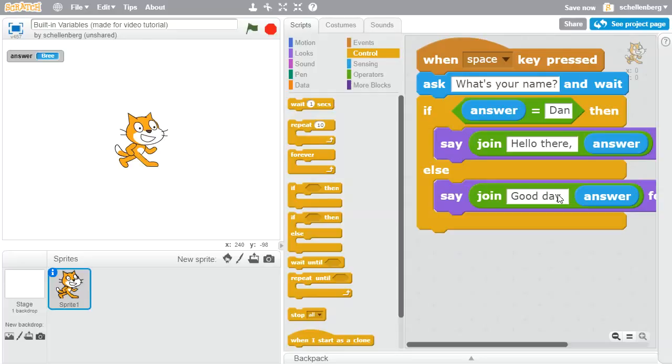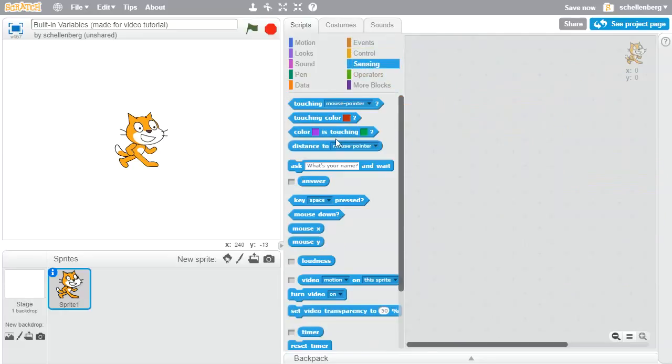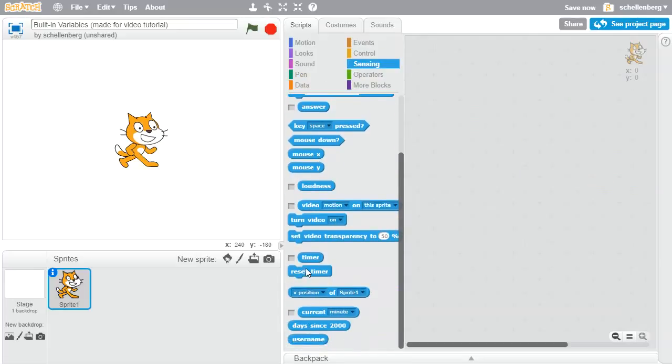Now, one other thing that we can use, so we've looked at the built-in tempo variable, the built-in answer variable. Both of those are helpful. Let's try something else now. So I'll hide the answer. And in the sensing tab as well, we have the timer, which can be really helpful as well. So the timer, if I show it, you can see that this timer is currently at like 1,770, which is really large. But if I click the flag, it automatically jumps back down to zero. So the timer is just showing me how many seconds have gone by since my project began, since they pressed the flag, or since we've clicked on this reset timer.